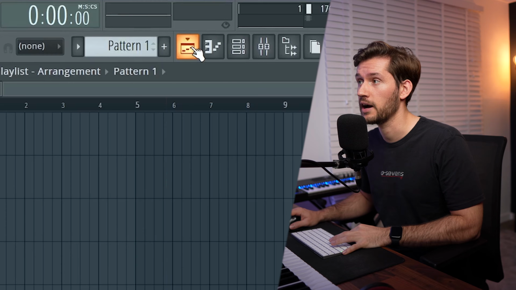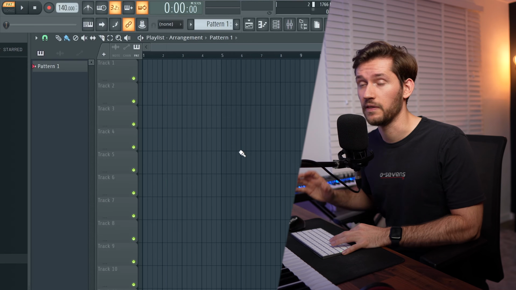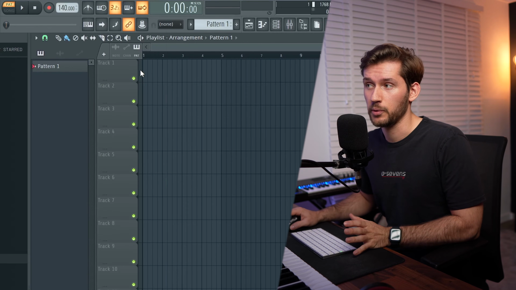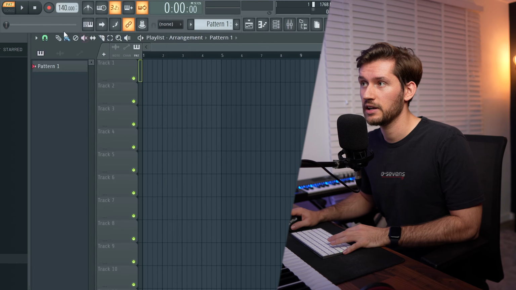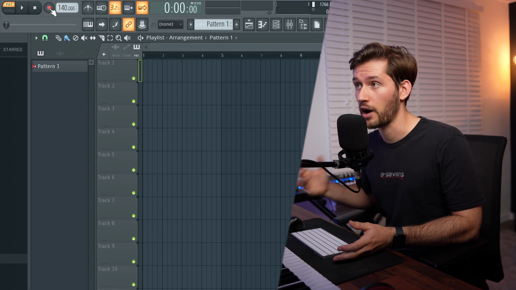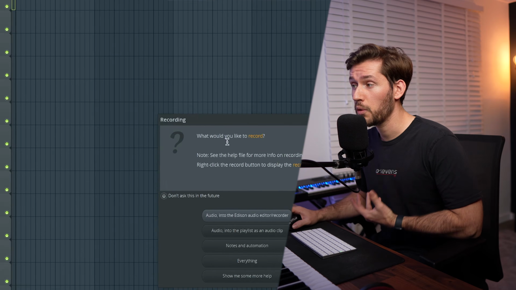So right now, the easiest thing is to record your audio into the FL Studio arrangement. So right here, you could simply open it up by View Playlist. Like this, then this one will pop up. And then you could, for example, select Pattern 1. So you basically mark it. And then you're going to select record or record audio. Select this one. So what would you like to record?